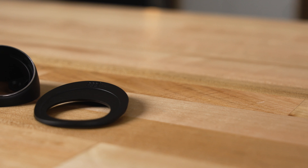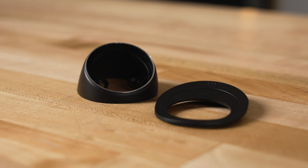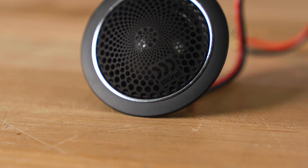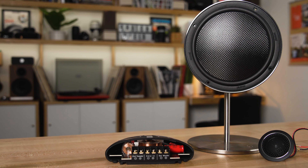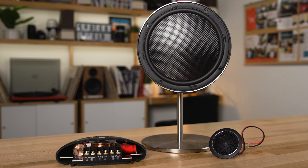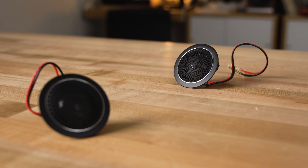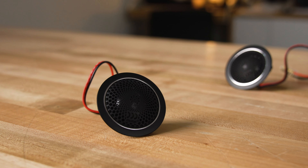They come with two different ways to mount them. You can either flush mount them by cutting a hole and inserting the tweeter so it sits flush with whatever surface you're mounting them to, or you could surface mount them where they sit on top of your door panel or your dash — and you can use an angled 40-degree mount to get the tweeters angled up at you. The reason to use a component system is to get the tweeters mounted up higher in your dash or on your doors and get better imaging. Get those mids and high frequencies up where your ears are, where you can really take advantage of them. If they're mounted down low, you're losing the benefit of a component system, but with these you can mount them where you want them and angle them at you to get the best stereo imaging possible.